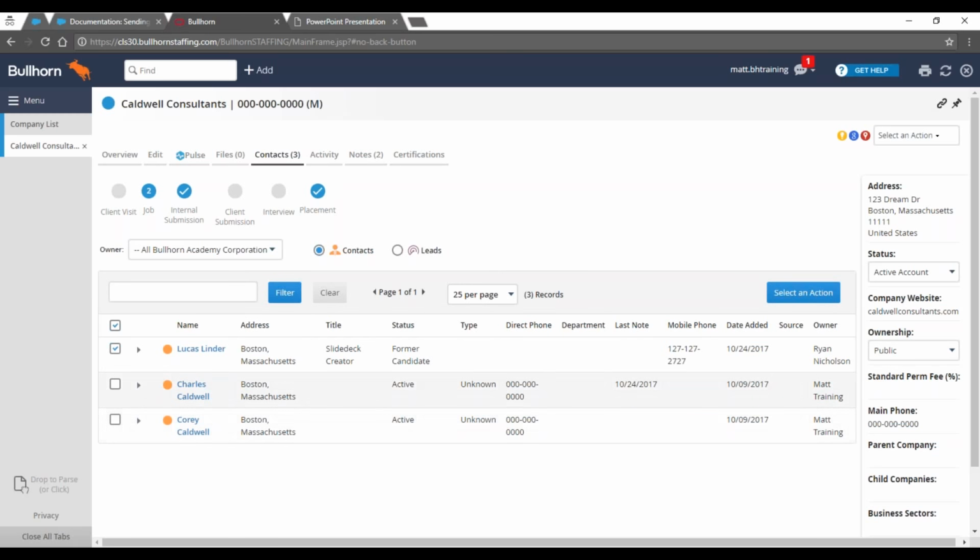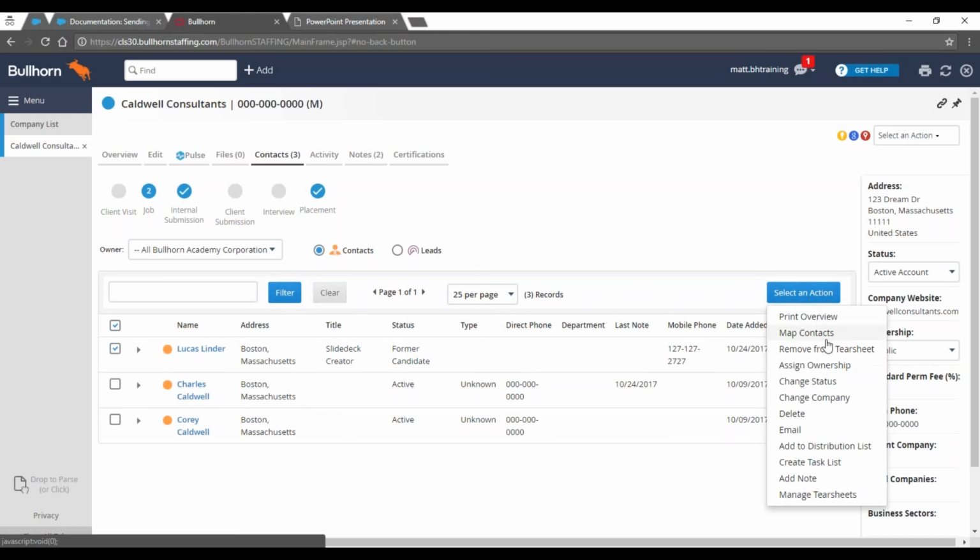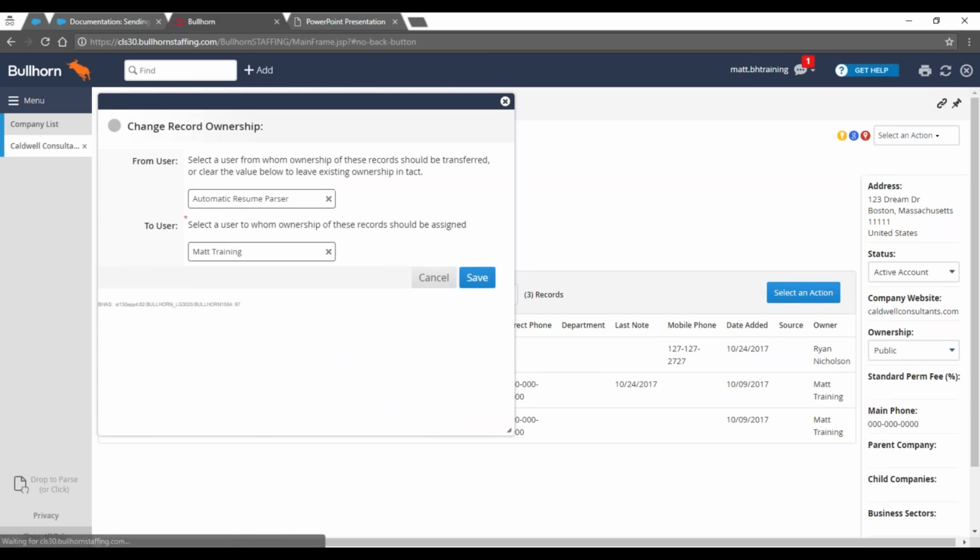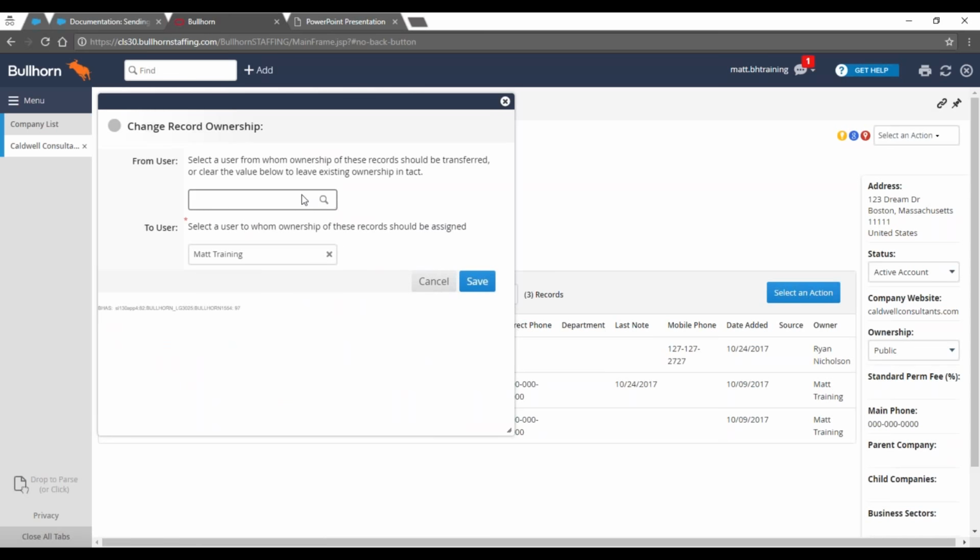There may be some contact ownership issues that we need to clean up. So we're going to transfer this one contact from Ryan, and we're going to transfer it over to Matt. Now, I'm logged in as Matt, and I'm able to do this. You yourselves may not give the rights for folks to transfer contacts back and forth. If you don't allow your standard users or your sales managers or what have you to do that, you may need to have an admin do this on their behalf.